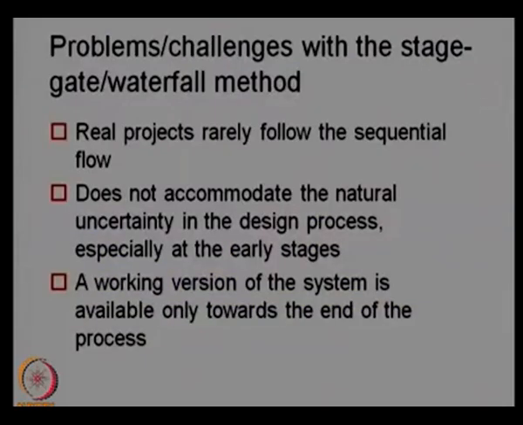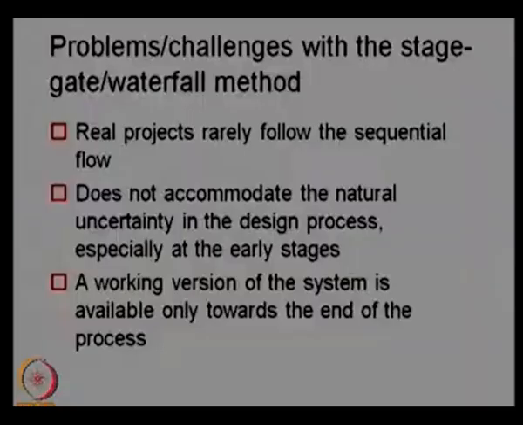Though there are good things about the stage gate development process, there are a few drawbacks also. The main problem is that real projects rarely follow the sequential flow. As you can see, the project is following a sequential procedure, where you do the first part of market analysis, then go through a stage gate, then analyze the design of the product, then do the testing, verification, etc. So it is going in a sequential way.